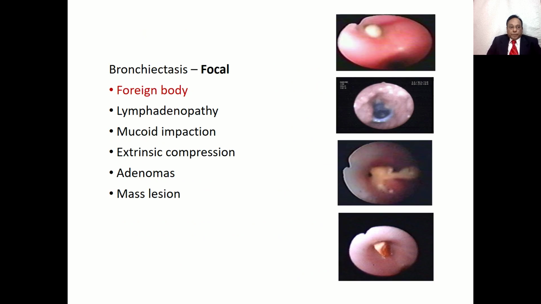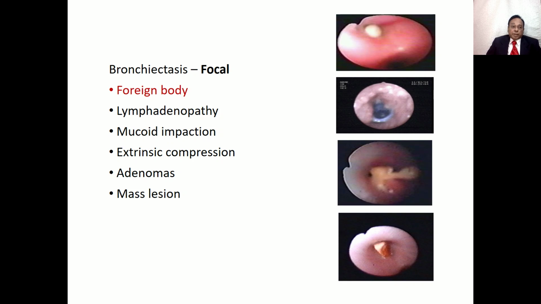In our series that I showed, we detected that foreign body plays a very important role. In the literature, of foreign bodies, only 50% have a typical foreign body history. The rest goes unnoticed. The parents may go for work, they give the child to someone, the child would have put something like a groundnut in the mouth, and that may go and settle down. By the time, the parents totally forget what has happened. The cough may be there for a few hours, and after that they say it is a normal cough. They forget like that.